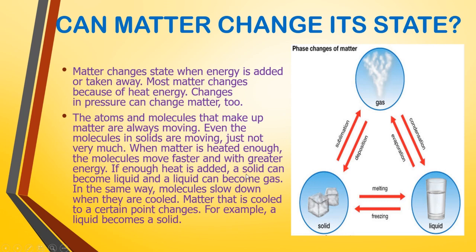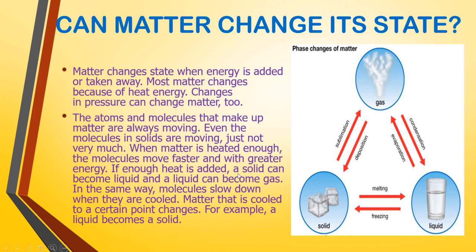If enough heat is added, a solid can become liquid and a liquid can become gas. We have discussed this beforehand, but even if we give too much heat to a solid and it goes straight to gas, it can be called latent heat, because of the total amount of heat a particular substance can take. Beyond it, if heat is provided to the substance, it can move straight to the gaseous form.